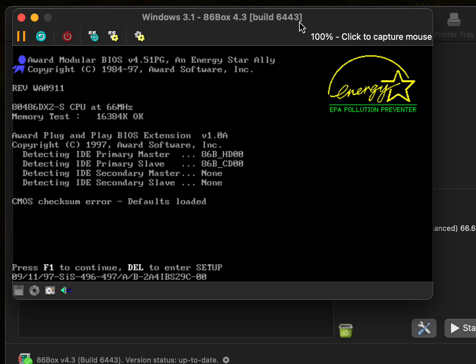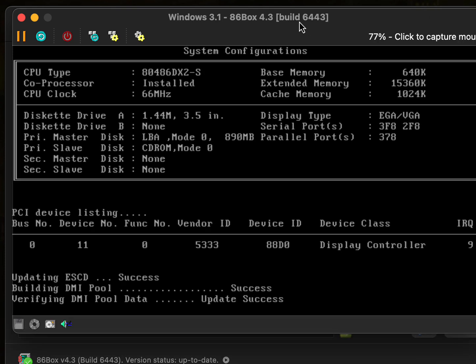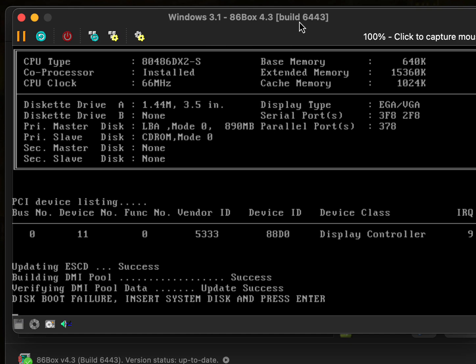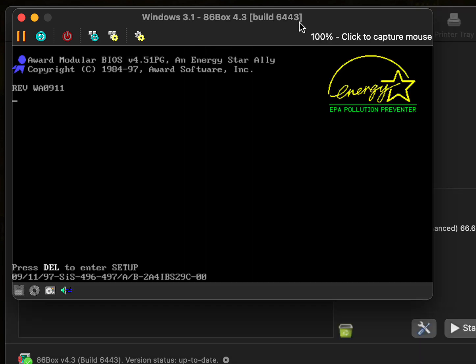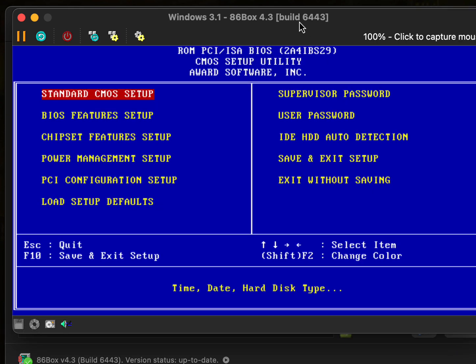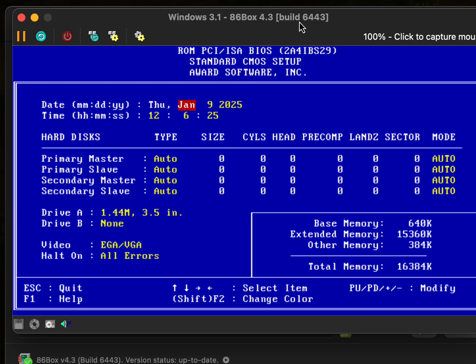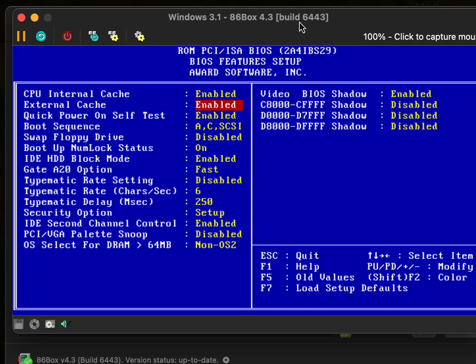Then you want to go ahead and enter the BIOS. You're going to have to hit the Delete key. Make sure everything is set to automatic. So we're going to go to Escape, BIOS Features.